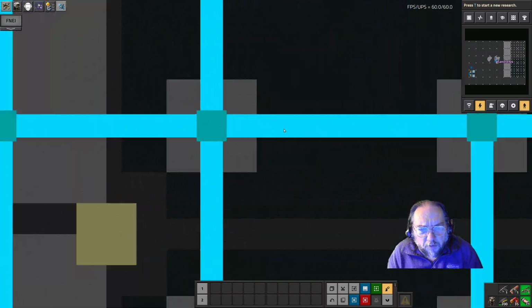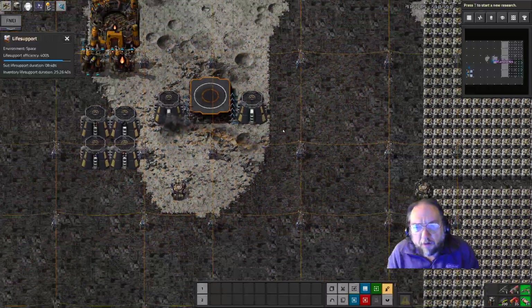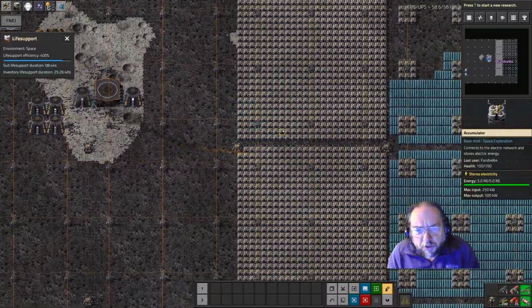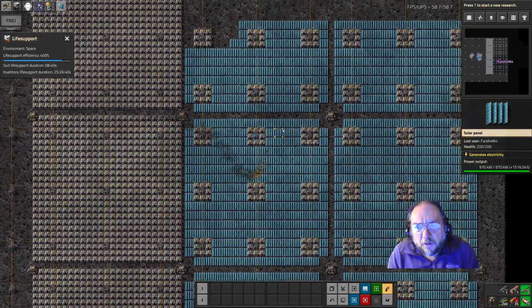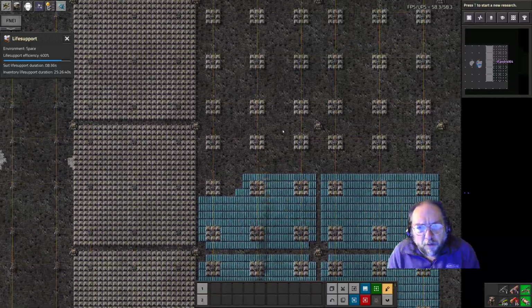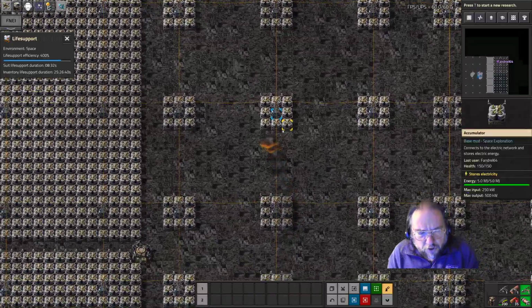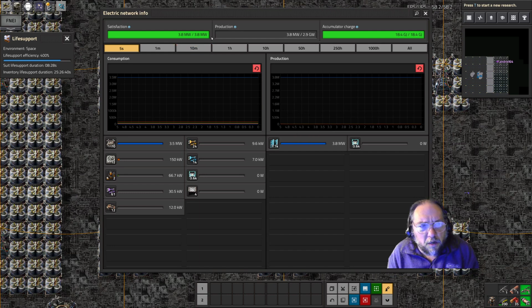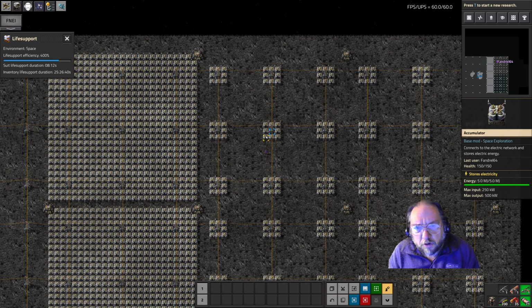Meanwhile, the other thing I've been up to is installing my power network. I put in a bunch of accumulators and a bunch of solar panels. I still have a few solar panels to put in, but given the bonuses on this planet, this should more than adequately cover all my power needs, at least for some time to come. Eventually I would like to get the better panels researched, and these are the kinds of things we're going to start doing now that we're up here.